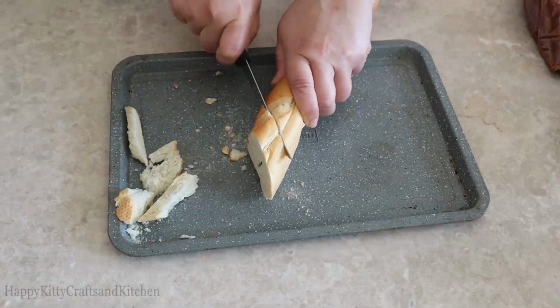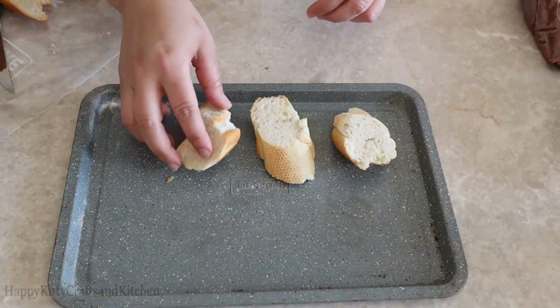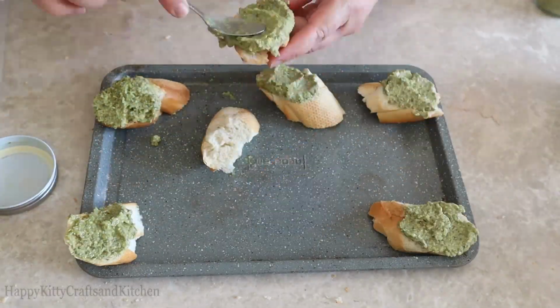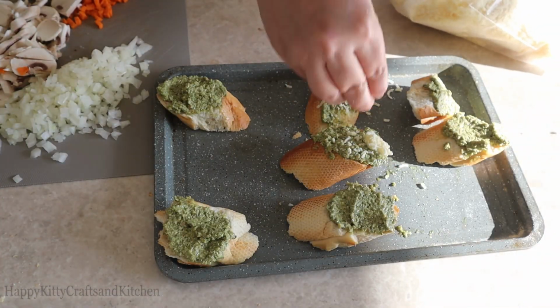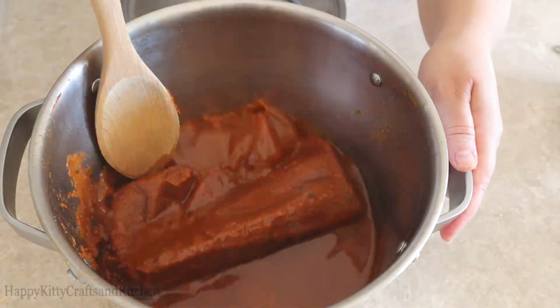I've got a quarter of a 2-day-old baguette, which would be perfect for garlic bread or bruschetta or something similar, but I don't have the time, so it's faster for me to spread some homemade pesto on it. I have a video on that if you're interested. And then I top it off with Emmental cheese, which was already shredded. I have it always available in the freezer, ready to use. Then I pop that into the oven with the meatballs.